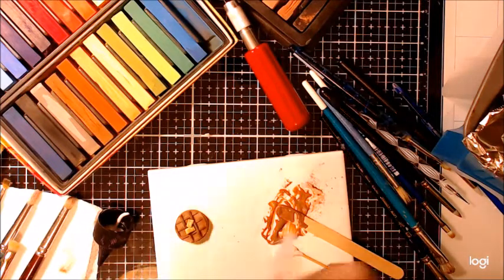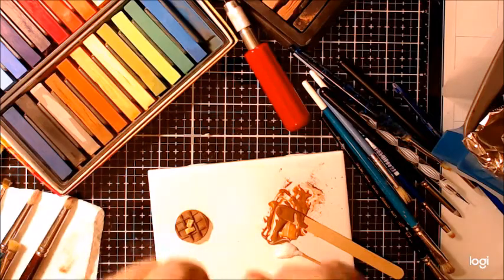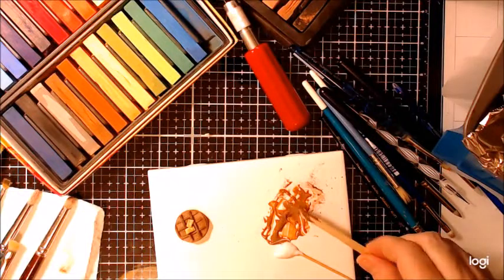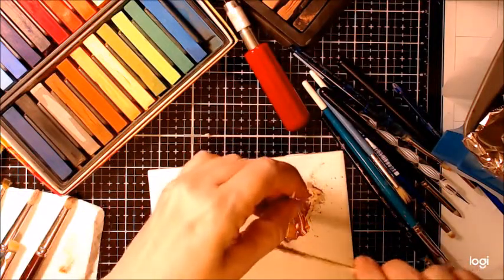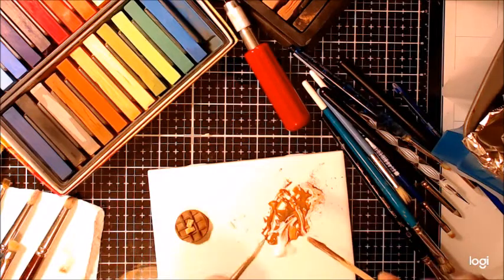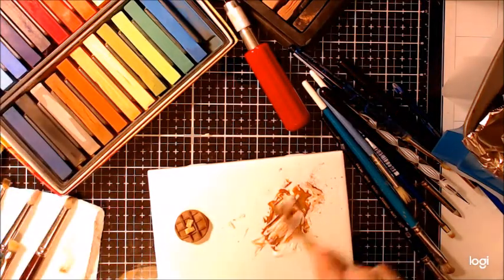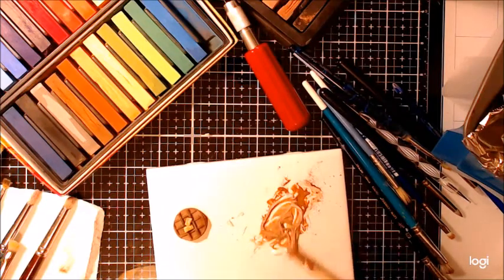Okay. What I'll do off camera too, before I bake them, I'll take that cupcake and put some of this in between the cupcake. And I'll probably put some of this because I don't want to waste it. Well, I've got it, so why not use it?